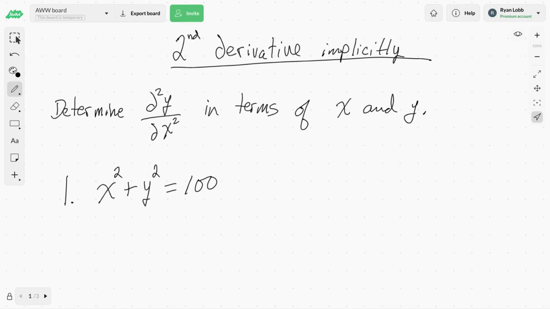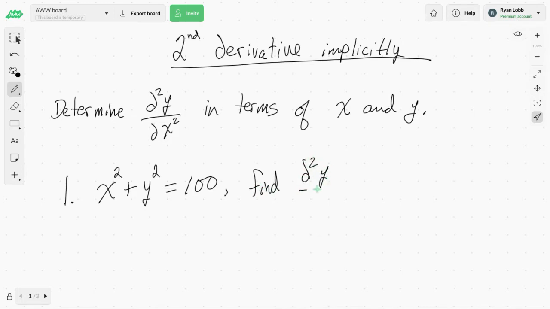Right here, we'll get a quick little video lesson on finding a second derivative implicitly, and then writing our second derivative in terms of the variables x and y. The process really is essentially the same initially as when we find dy/dx, the first derivative. We're starting here, we want to find our second derivative, so given x squared plus y squared equals 100, we want to find our second derivative.